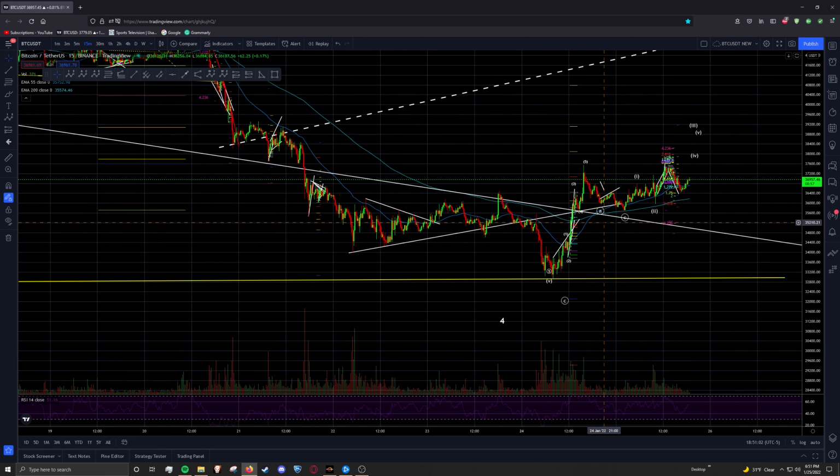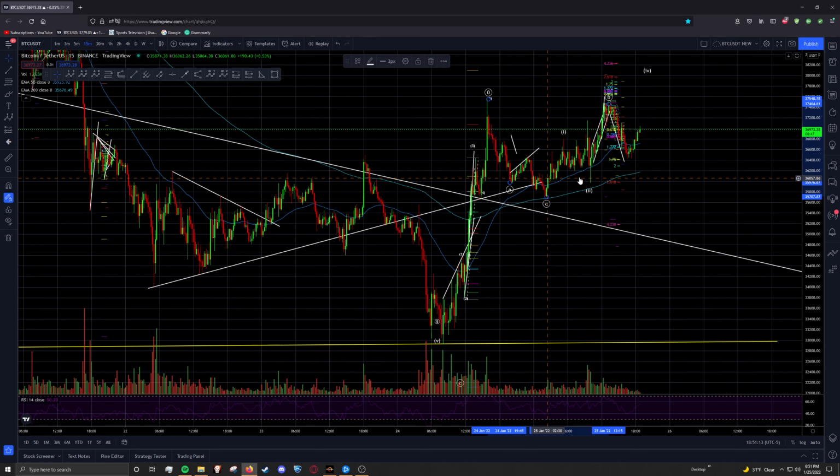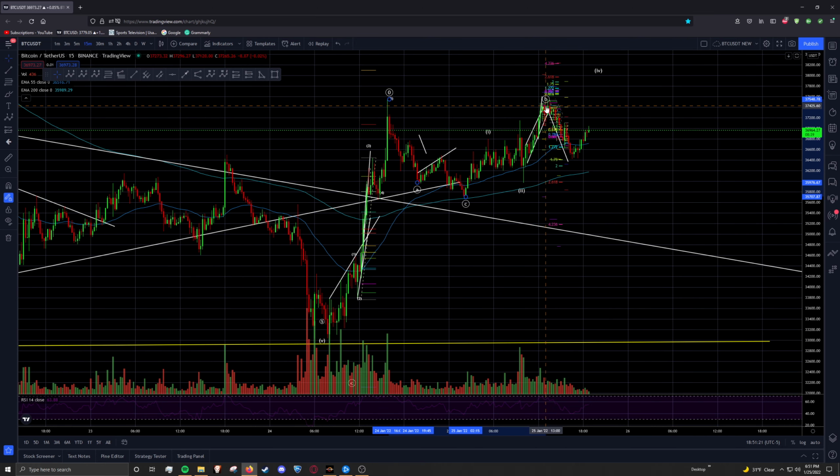Then what I think we have is an A, B, C. So where's the B? That's weird. The B's missing. Oh, there it is. ABC here. Or a flat. See it bounce perfectly there, and then we're coming down here somehow. So that's as far as I have it right now.